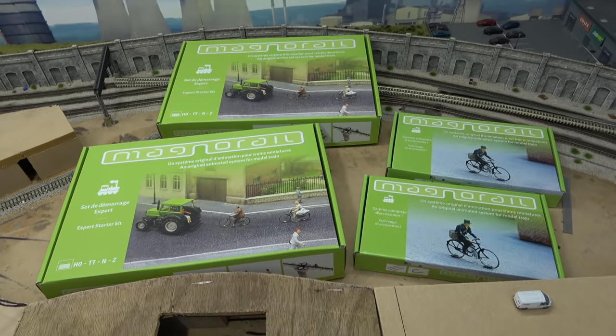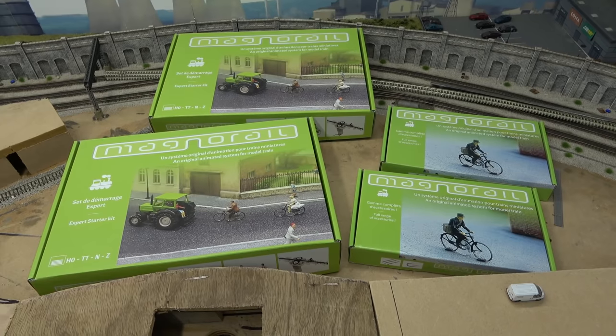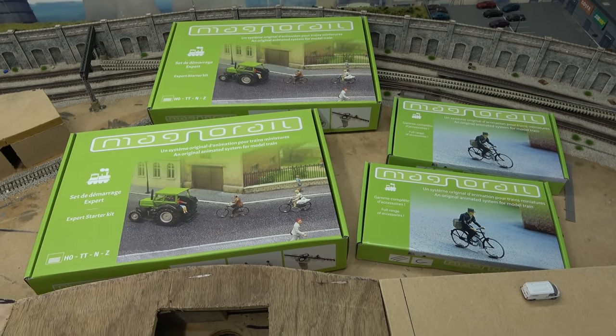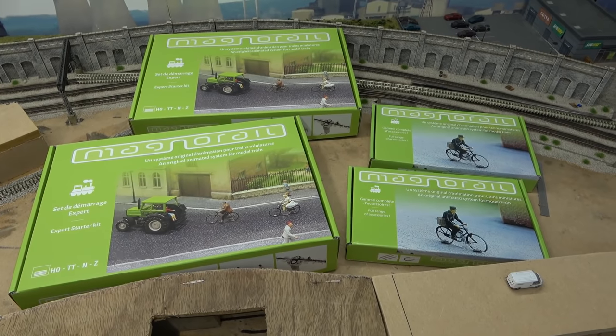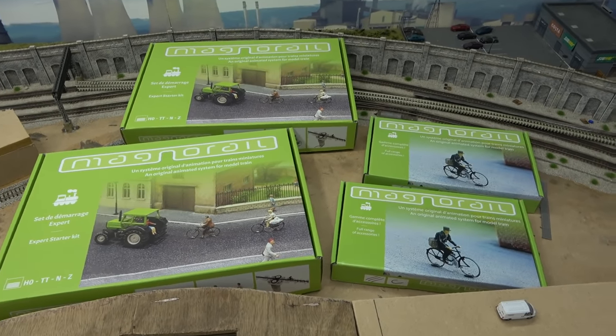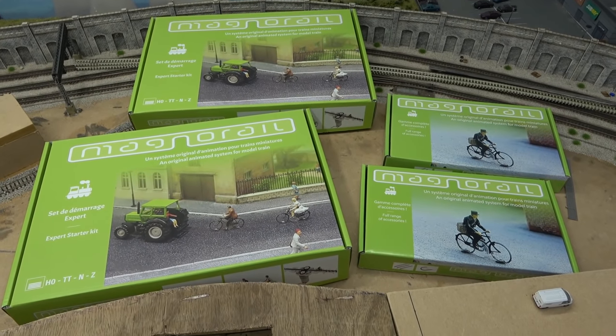In terms of where I got this from, I got it from an online store called Makatis, which I think is French. I got it for a fairly good price, but I had to pay quite a hefty customs fee, so I really hope that I have enough here, because it's going to be quite expensive to order another set into the country. So let's have a look at what's inside the box.